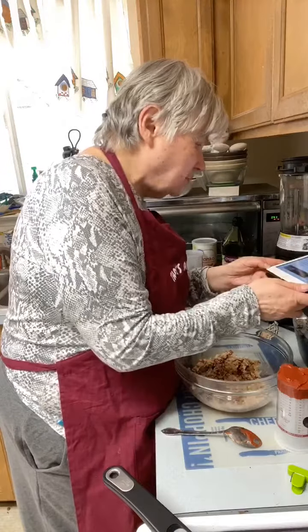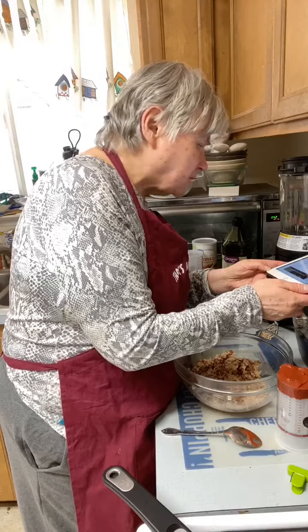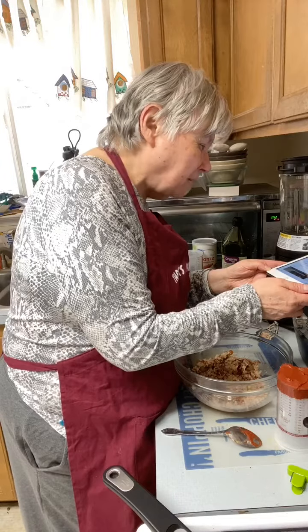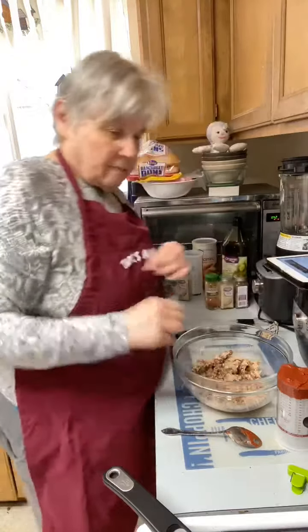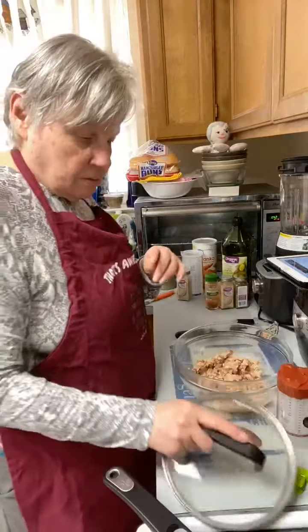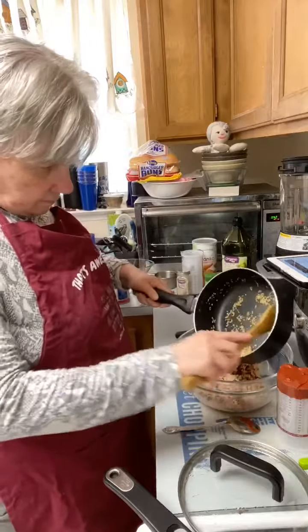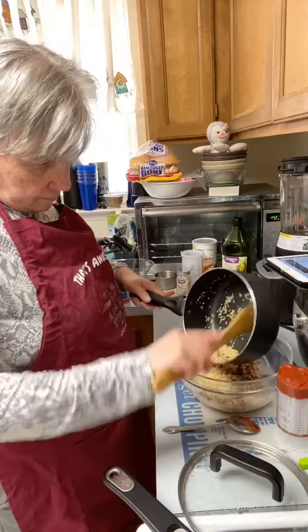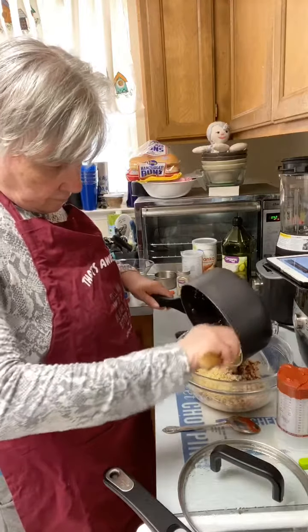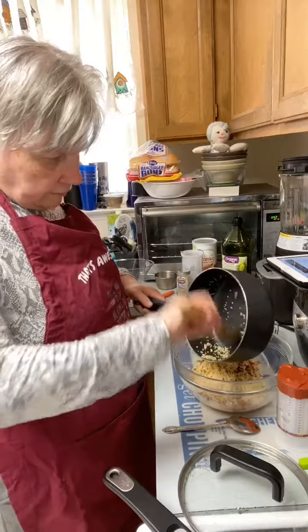In a large bowl, add the rinsed black beans and mash them fully with a fork or potato masher. Add the cooked quinoa to the black beans, and then add the tomato paste and the seasonings. Okay, and there's breadcrumbs that go into it too. So I'll add this quinoa. Like I said, it only took 1/4 of a cup of quinoa. That isn't very much.